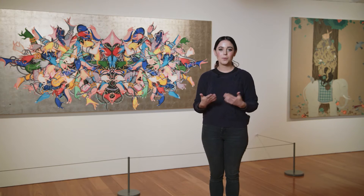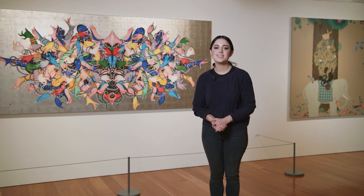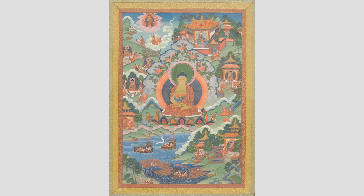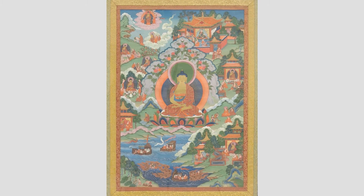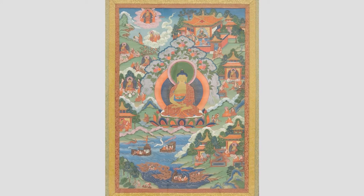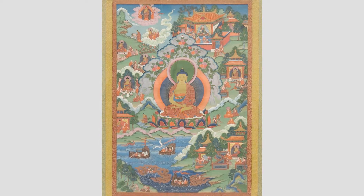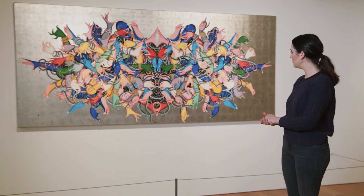So while we're here in Tibet, why don't we have a look at a Thanka painting? Now remember, this is what inspired Tsherin to make his artwork. What do you see? I can see a landscape and I can see figures floating above. All right, let's have a look at Tsherin's painting again now.